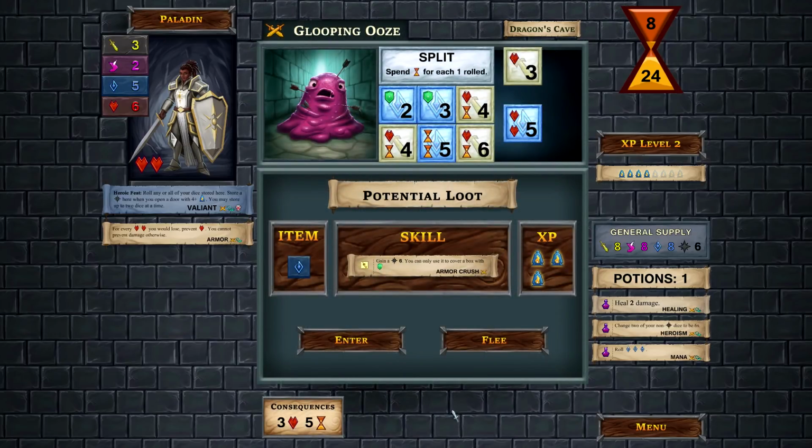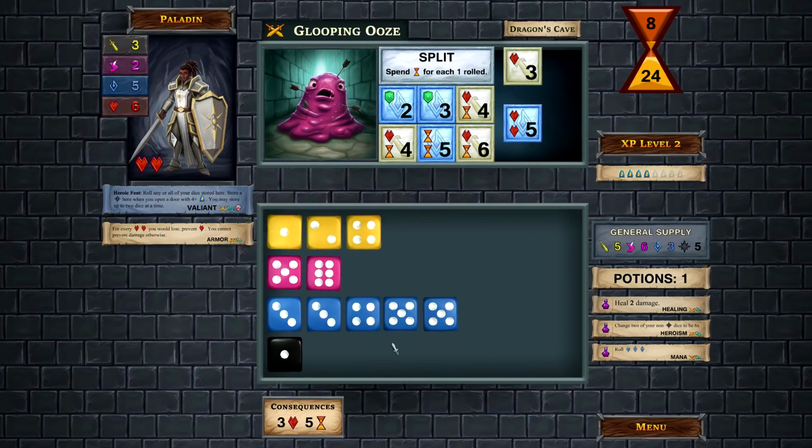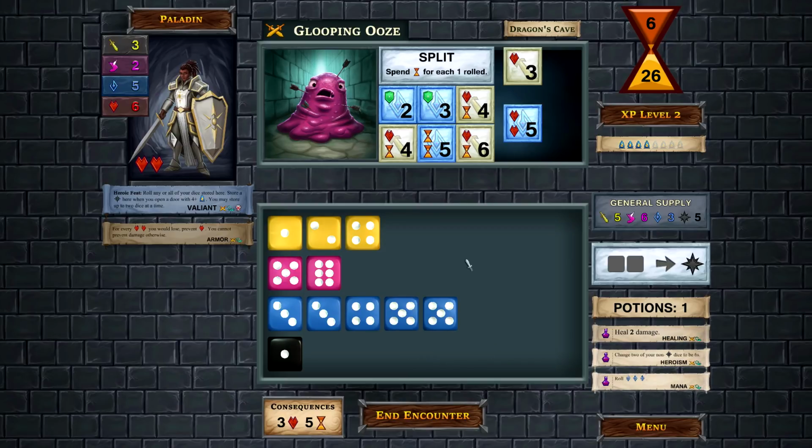Alright, back to another glooping ooze with arrows sticking out of it. So this is gonna be rough. This is not really that doable, but I can try it. Let's see what we get here. Wow, okay. I can make those. Let's see. How would I do this? We need 2 and 3 here. We got 2 3s that we can use. Let's do that.